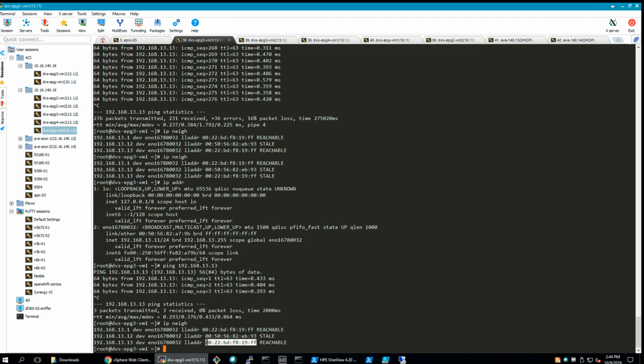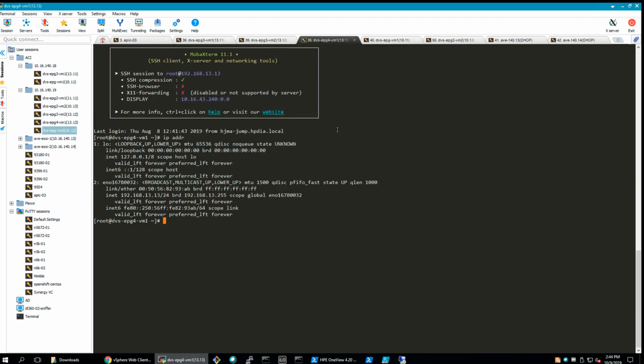It hides the real MAC address from the source VM and the destination VM. You can see the default gateway, which is the ACI BD, is using the same MAC address. If you take a look at EPG4, you should be able to see the same.